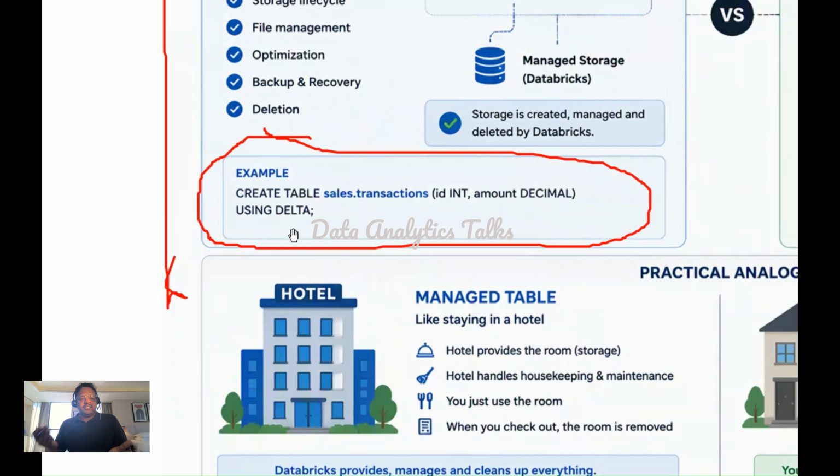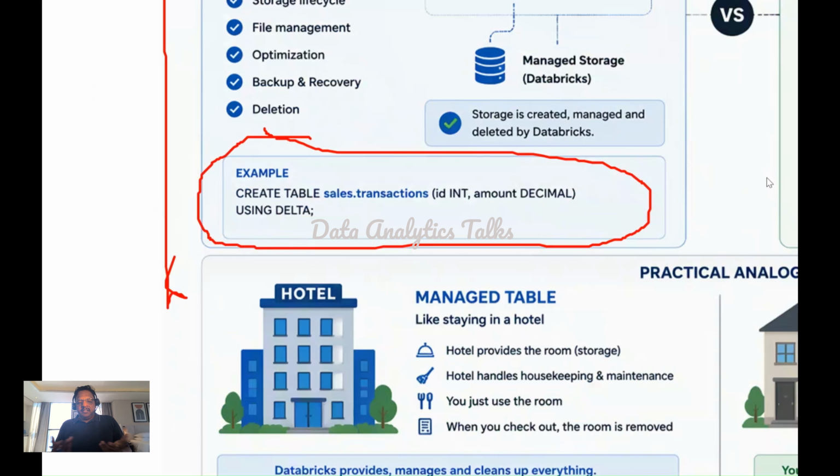So it is important to understand how you create a table in Databricks. We are not dealing so much with the coding part, but more focusing on the concept. When you create a managed table, Databricks automatically determines where the data should be stored, so you don't have an understanding of where your data will go and sit.